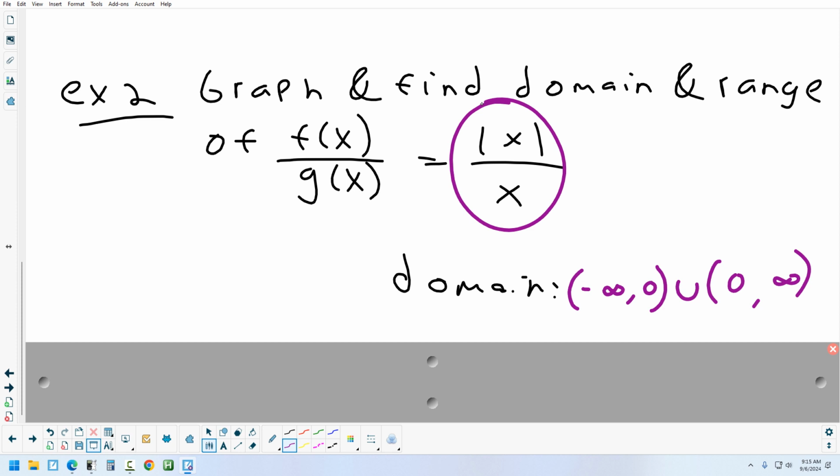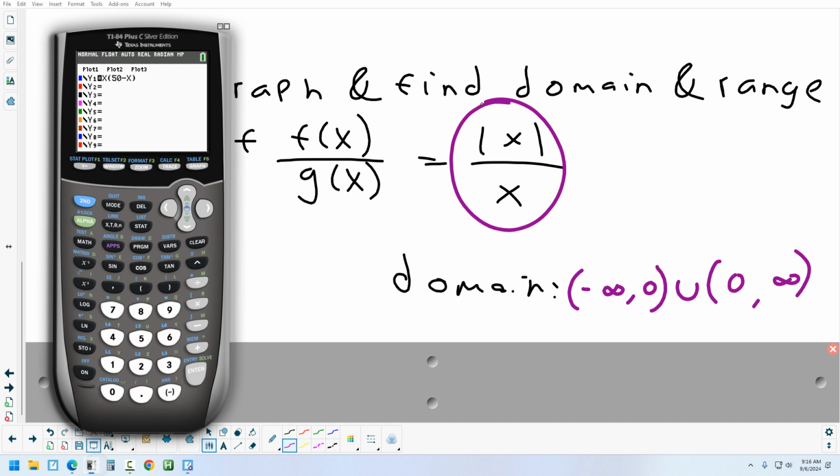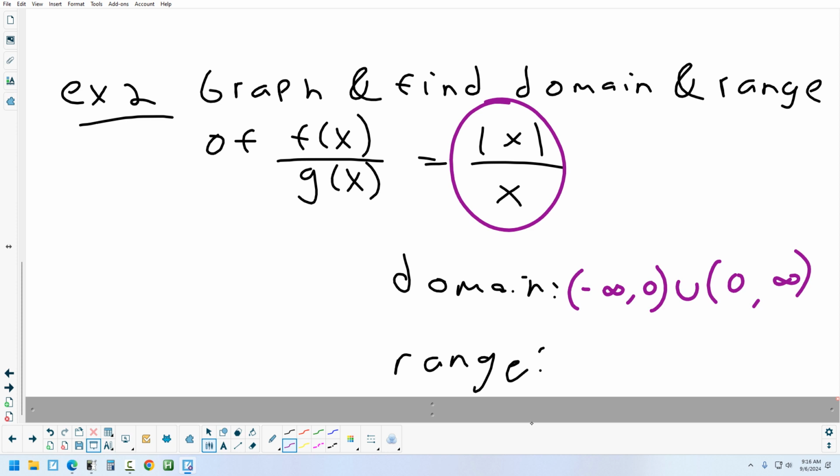If you plug in -2 there, you'd have 2 divided by -2, or -1. What if you plugged in -5? Also -1. So if you graph this, you're only going to see 2 numbers in the range. So go to the absolute value of x divided by x. If you plug in a value less than 0, you're always going to get -1. If you plug in a value more than 0, you're always going to get +1. And that's it.